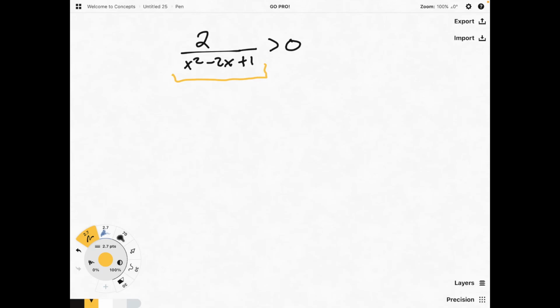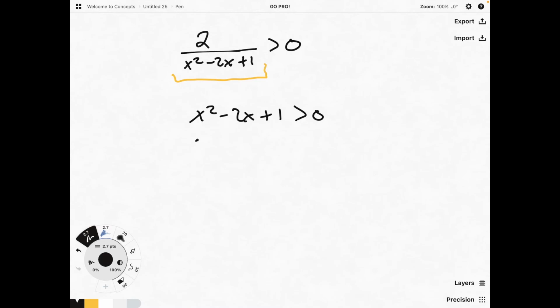And so now that we know that the denominator has to be greater than 0, all we need to do is solve the denominator to ensure that we have a value that is greater than 0. So we would just rewrite this as x squared minus 2x plus 1, which is greater than 0. In this case, there are a couple ways to solve a quadratic. You could use the quadratic formula, you could use factoring, you could use the sum of squares. All of those I will link in the description below if you need a refresher. In this case, I'm going to use factoring because it's a pretty simple problem.